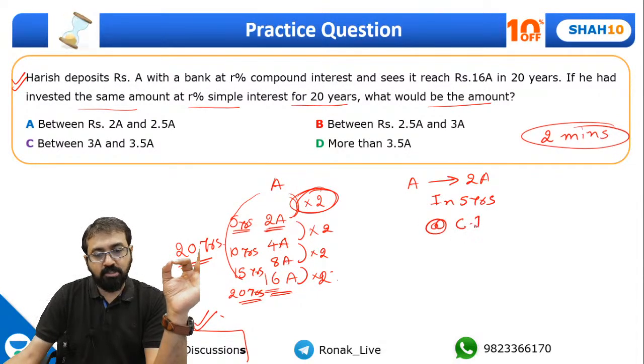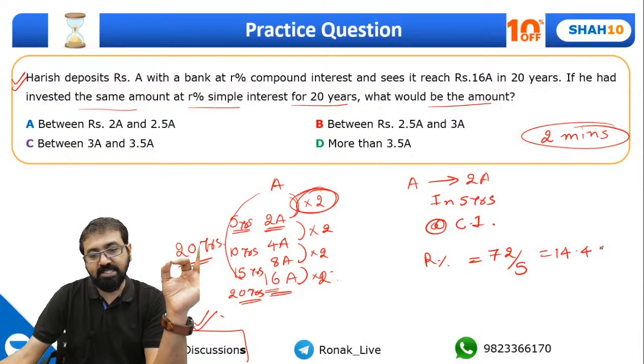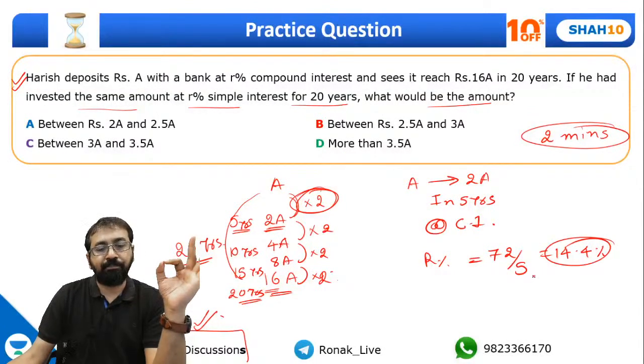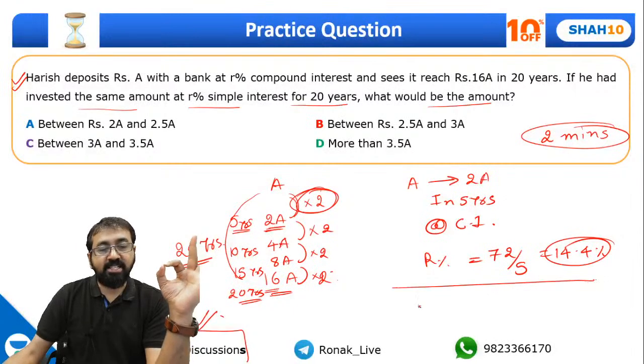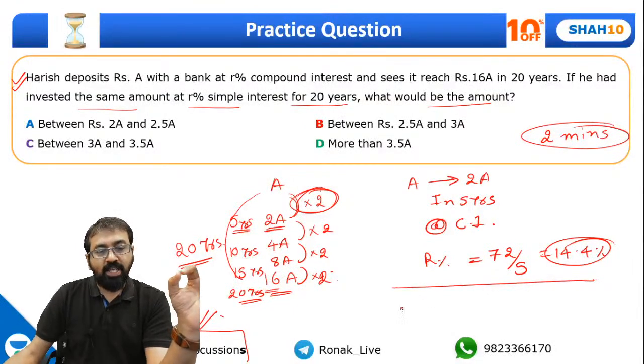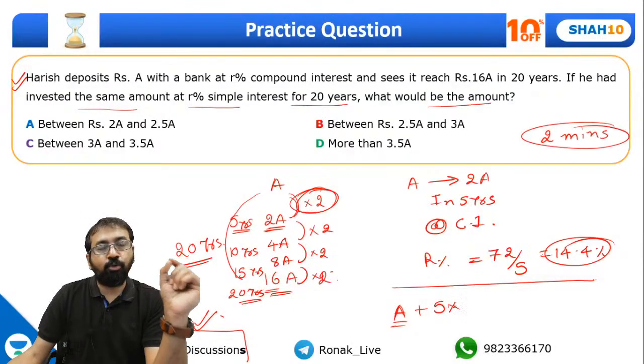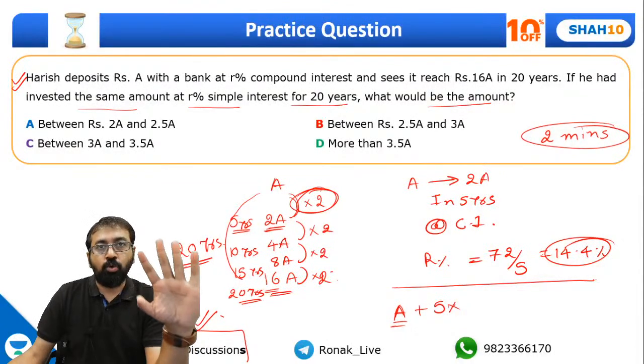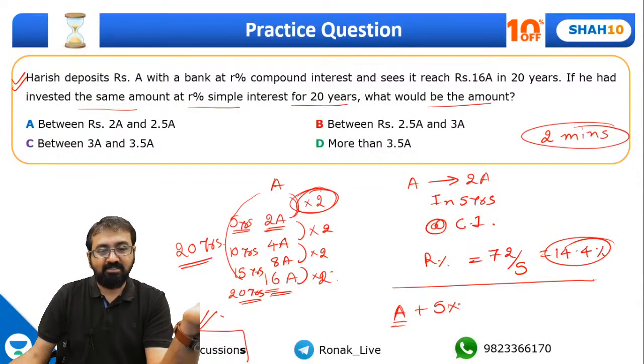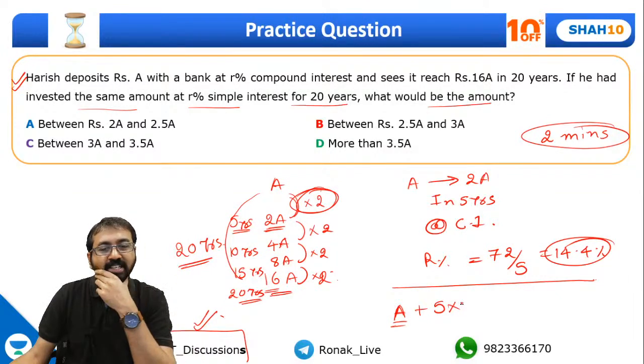Right? Now, if it becomes double in 5 years, can I say A becomes 2A in 5 years at compound interest? So what should be the rate of interest? Can I say it should be 72 divided by 5, that is 14.4%. This is the rate of interest. Now if I invest at simple interest, in 5 years I'll get interest. A is my principal, and each year interest will be 14.4% of A. So what will be the total interest of 5 years, guys?